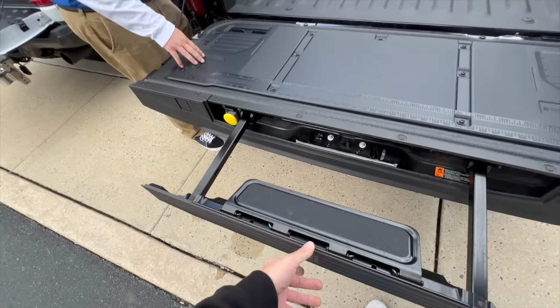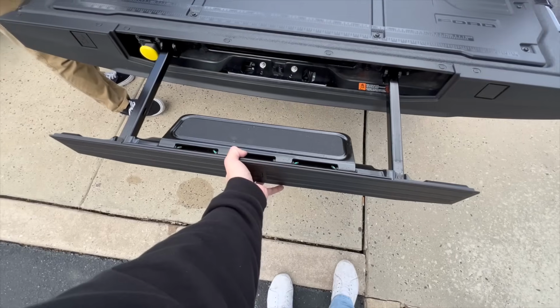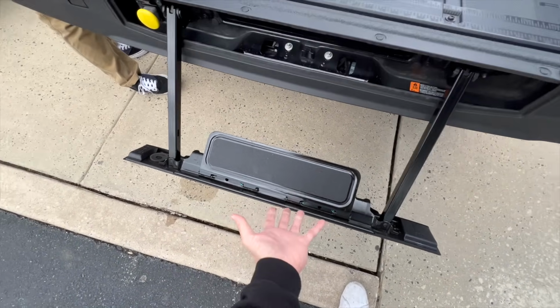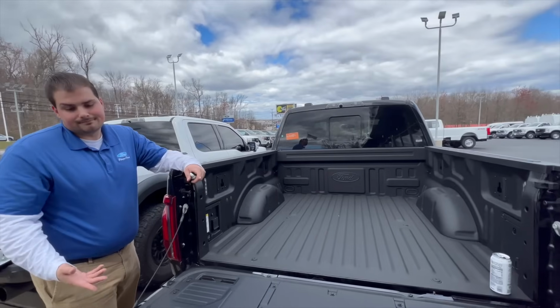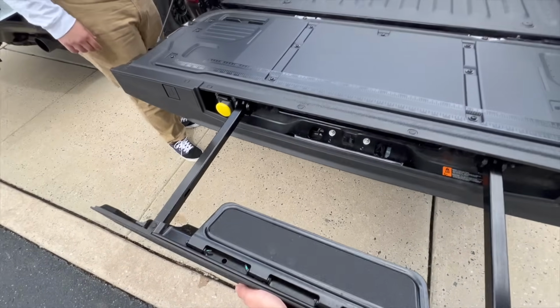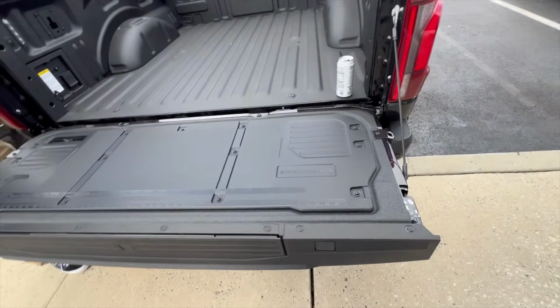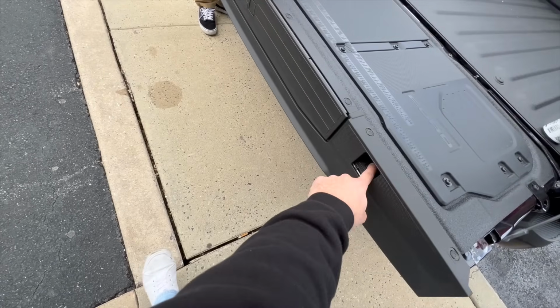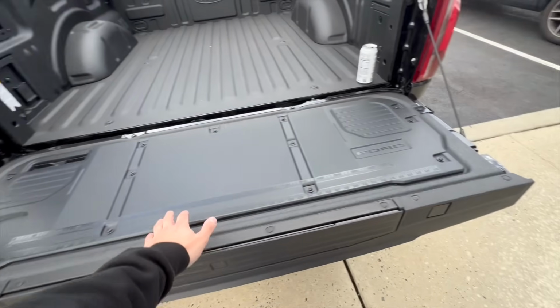No. You know why? It was a package. You have to get the sunroof. It's so stupid. Literally, you have to get the sunroof to get this. I don't understand how that correlates to the sunroof. Maybe it goes off to a different assembly line. Maybe. That's actually really nice though. I like that a lot. And these are tie-down hooks. My truck obviously still has that. Both on each side. This is nice though. I do like this.